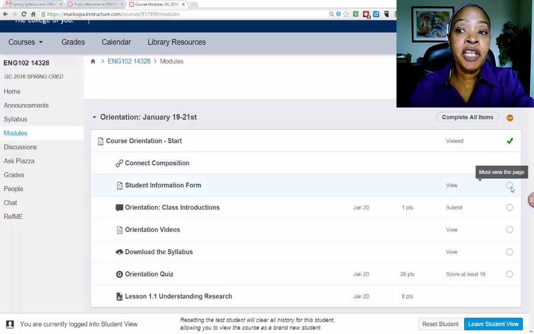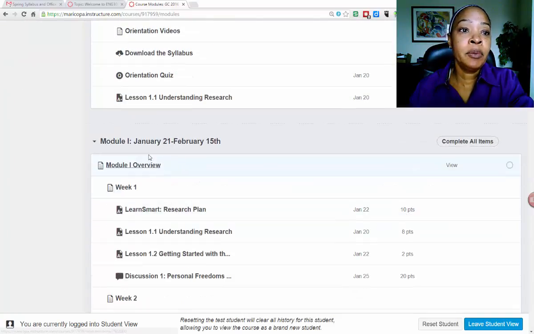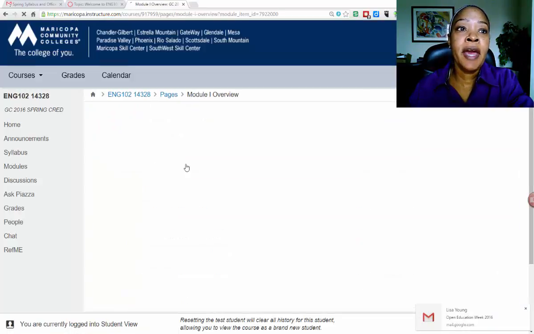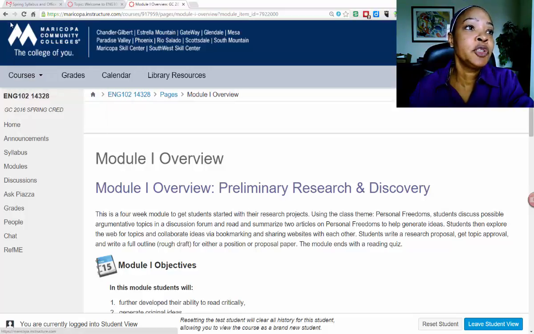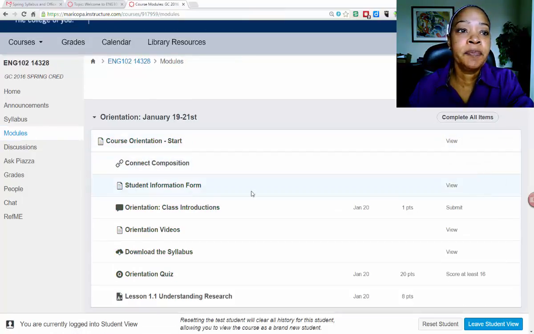Now, you need to get a check mark in all of these items in order for the next module to open. So down here, I will not be able to go into any of these modules because it's not open yet. And it's not open yet because I don't have the check marks needed for this module. Okay, so it's opening for me because I'm the instructor. So if you can't open a module, that'll be the reason why, is because you don't have the appropriate check marks. So let me quickly show you how to get a check mark.